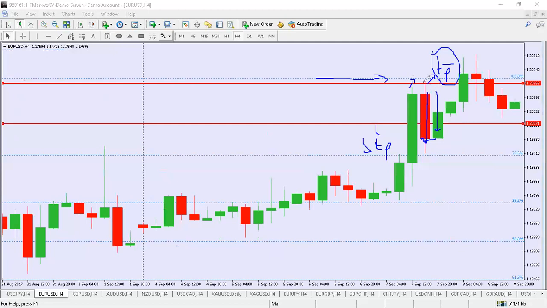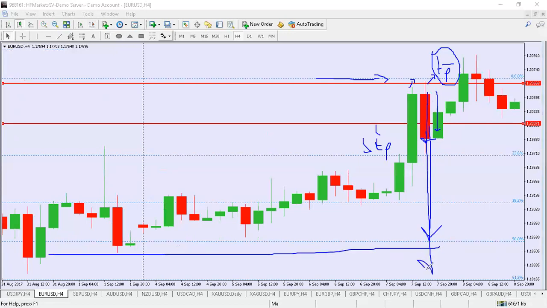There are some cases that after it did this, it will start pushing downwards, and you come back and realize that your stop loss was still at this price here. It would have come back and hit after making all that profit, and you're not there, just a few pips to close you out. It did not do that. Then it came back and hit you out with a loss.